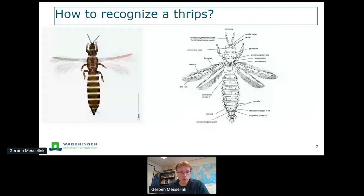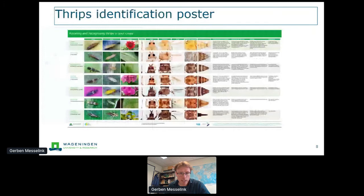How do you recognise thrips? There are morphological characteristics like the antennae — how many segments — and how the wings look. We've attempted to develop an identification poster, available online, as a tool to help identify thrips species you might find in your crop. It covers about 14 species in two steps: first, a general visual impression, and second, if you want to go into more detail, you can make microscopic slides and identify right down to species level.